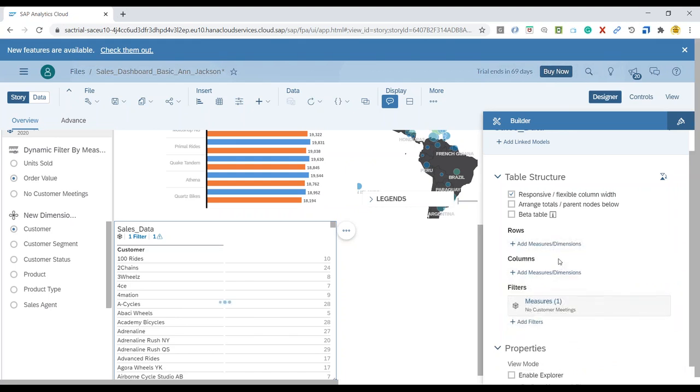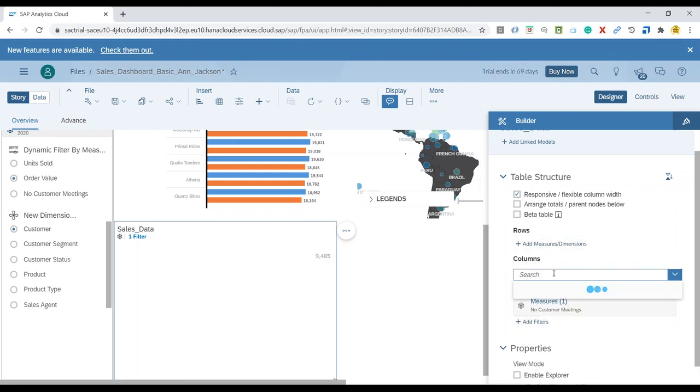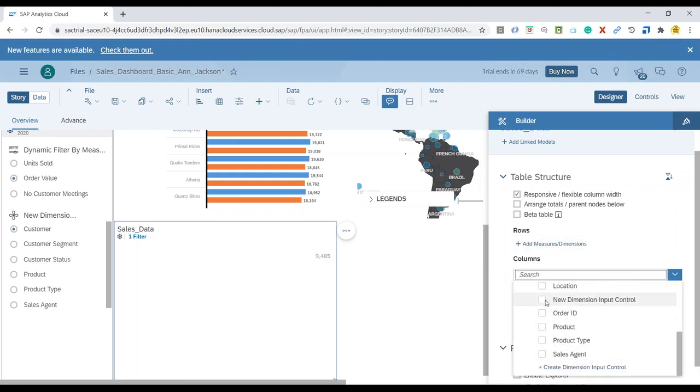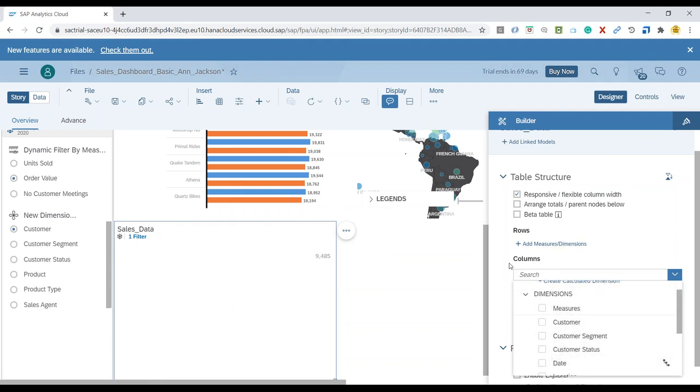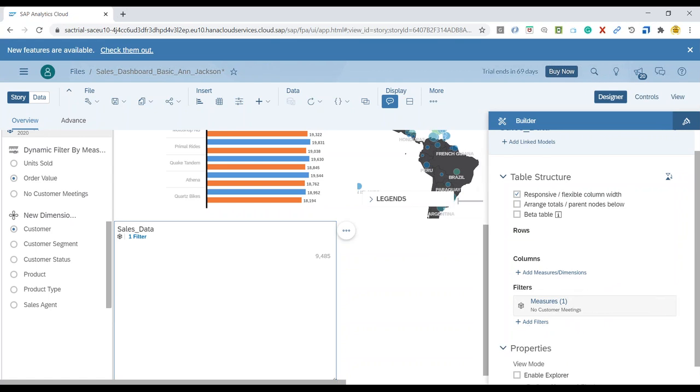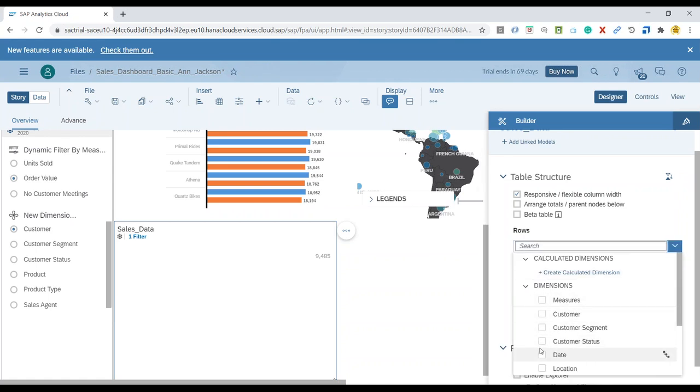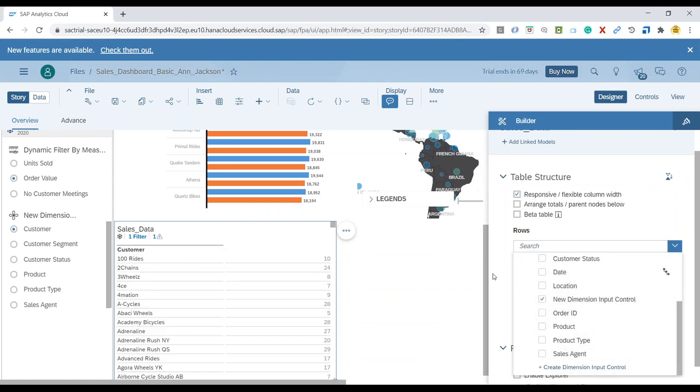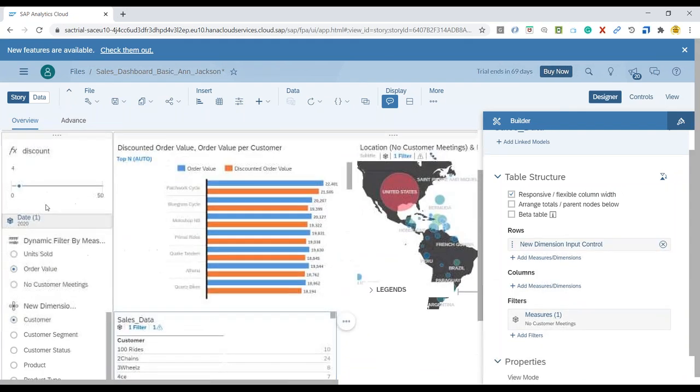Oh, sorry. Let's add our rows as the dimension input control, which we created. And what name have we given to this? Dynamic filter by me.